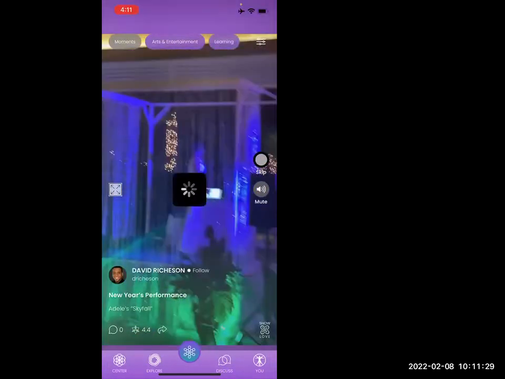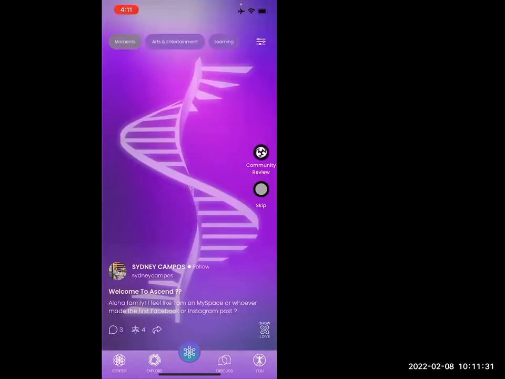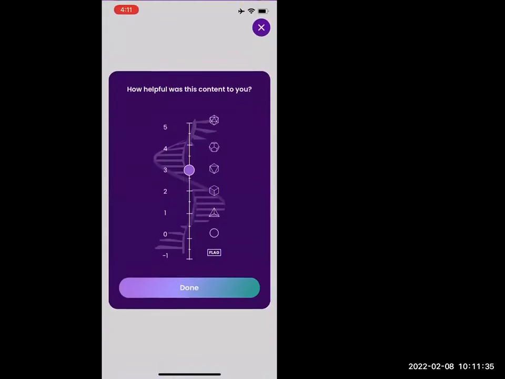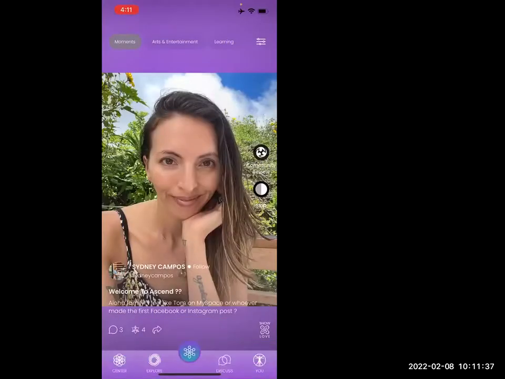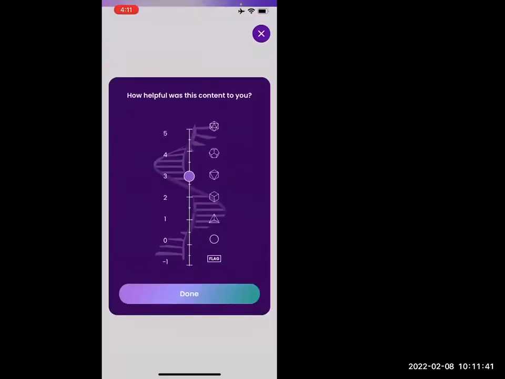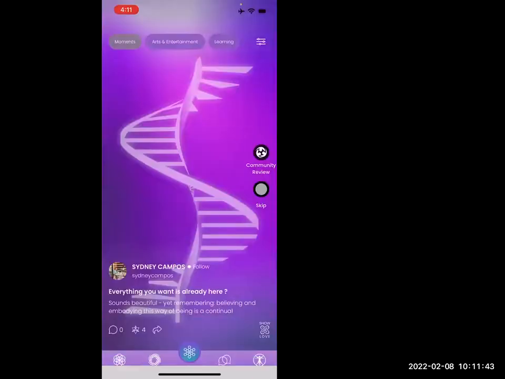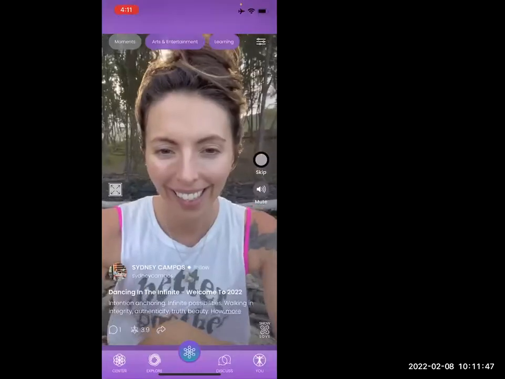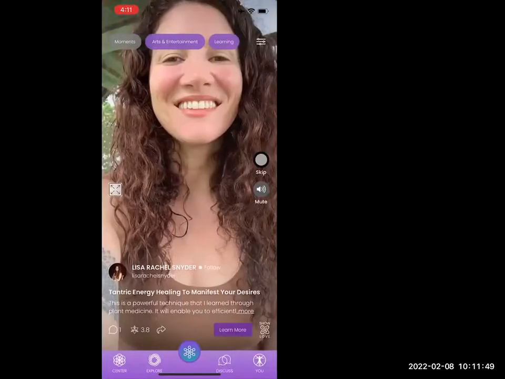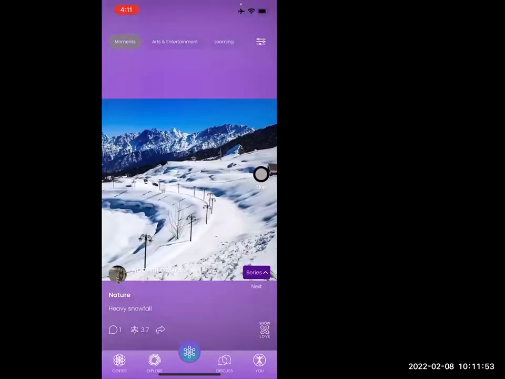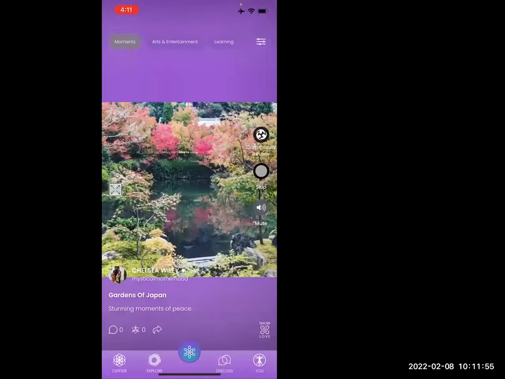Or if you want to just see moments up here, this is where you can see your friends and connections. And this is almost like Instagram stories type content. And I'm just rating some things to get them through community review. Well, community review doesn't apply to moments. Again, moments is just the stories.